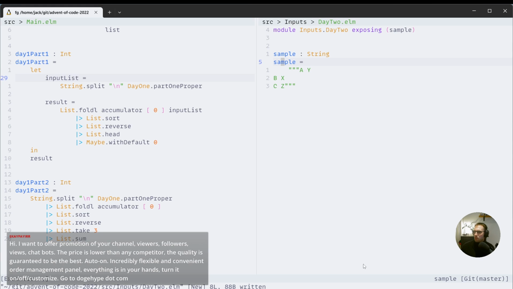Oh, am I getting spam already on the chat? That is very exciting. How do I... All right, I need to explore how to get rid of spammy messages. That's fun. That's exciting. We'll leave that for now.